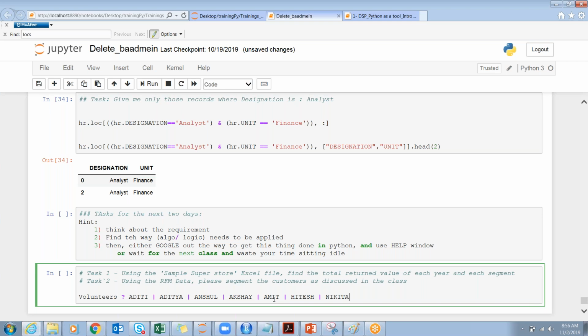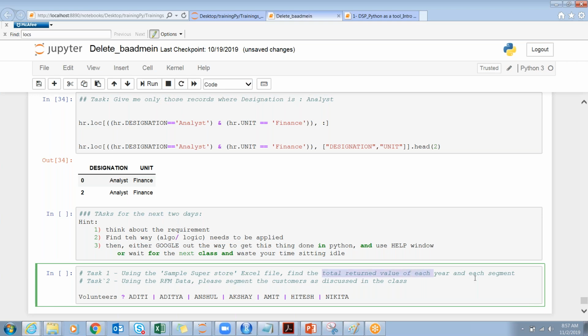All right, guys. So we'll try to see how many of you are able to crack this. At least the first one is the important one for you to get started, because this will definitely have a flavor of a lot of other things. You will somehow be able to get in touch with the lambda function as well, in case you're going that way. So it's all up to you how you want to get the task done. I'm not saying that you have to add this particular flavor, but I just want to get this thing done. So I hope the problem statement is very much clear, right?